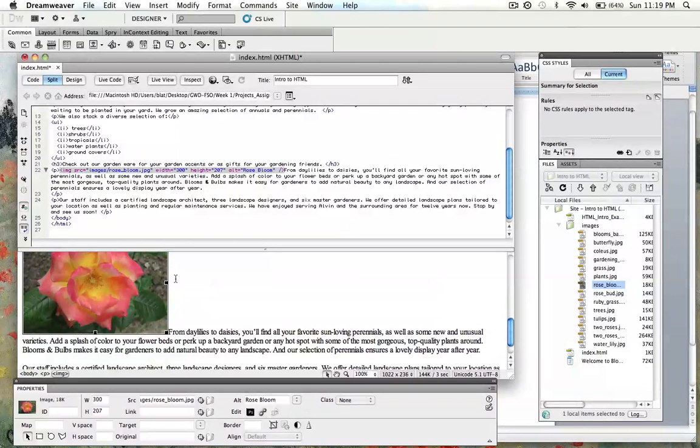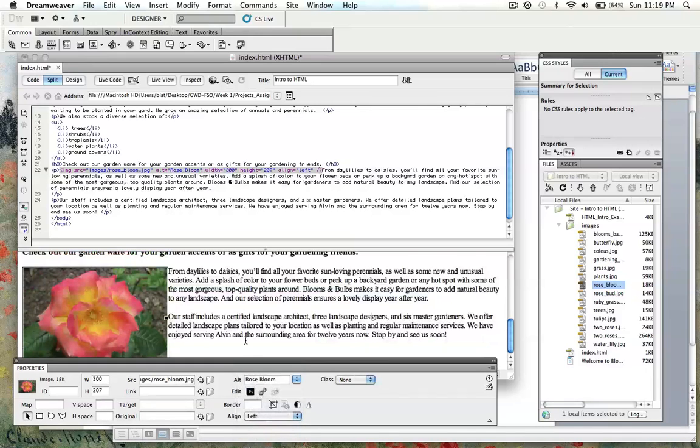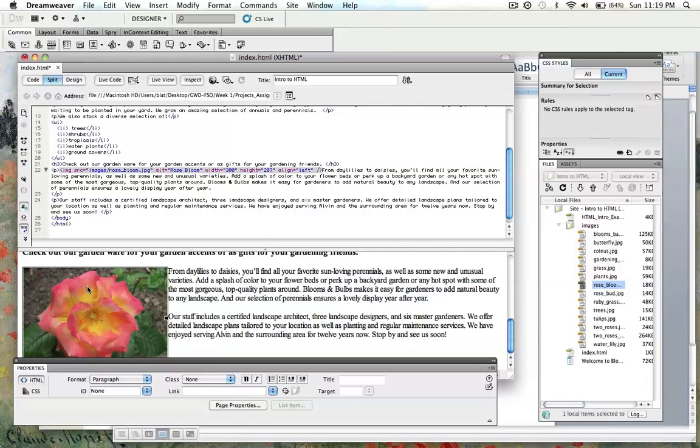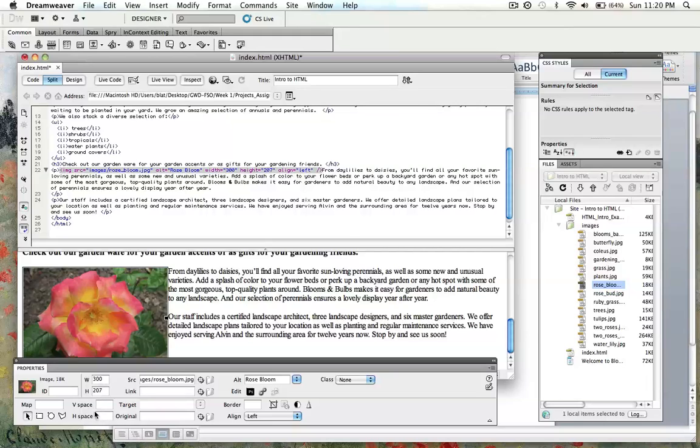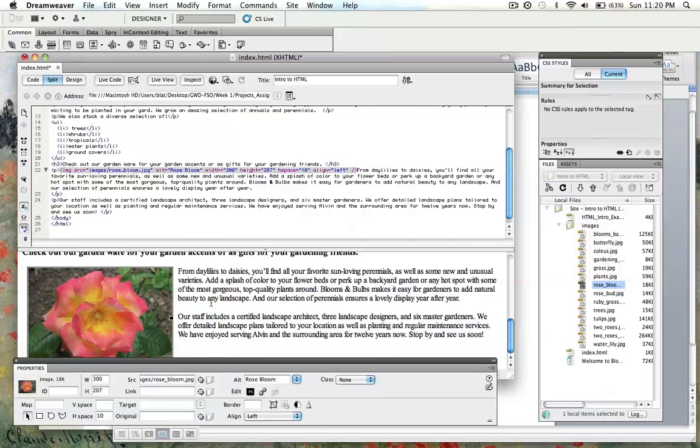So now what if I want my paragraph to line up with my image? I can click on my image, and in the properties window I have alignment. So I can go in and say align left, and immediately all my text should pop into place alongside of it. If I need some space in between my image and my text, again, click on your image, and in your properties window you have vertical and horizontal space. I can type in, say, 10 to horizontal space, and notice that it spaces everything out a little bit. Next week when we start working with CSS, you'll probably use CSS for this, but for now you can use the properties window for any kind of styling.